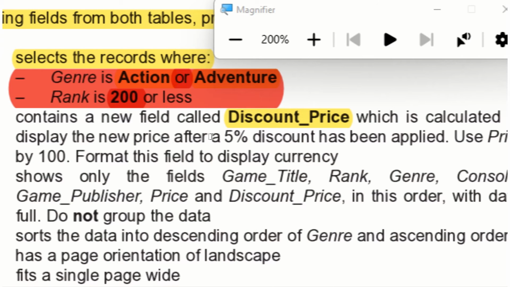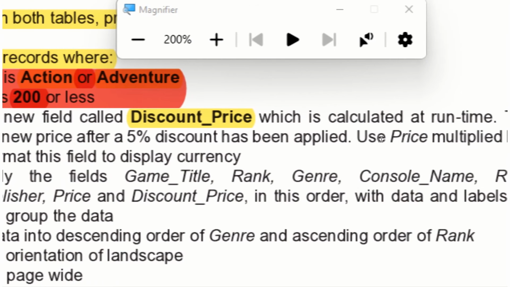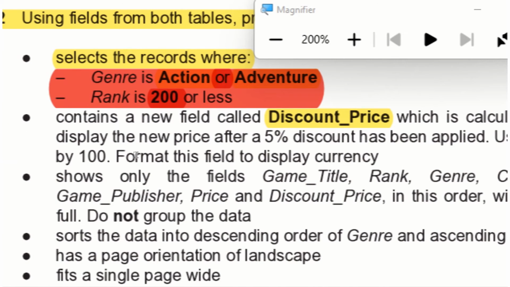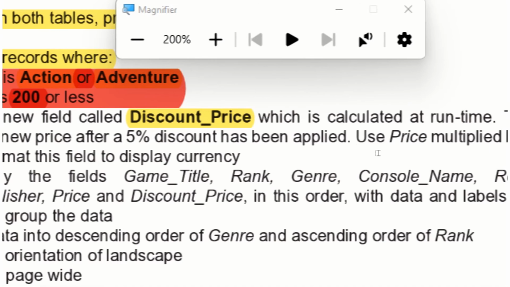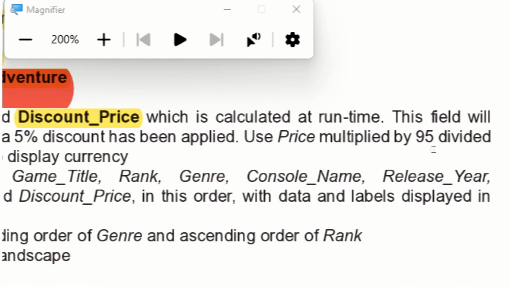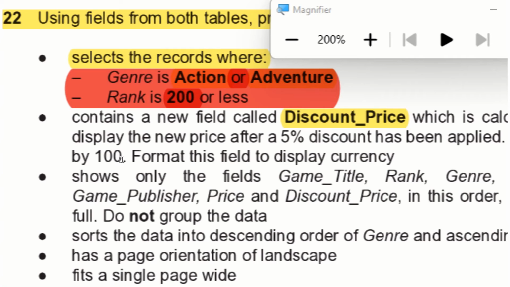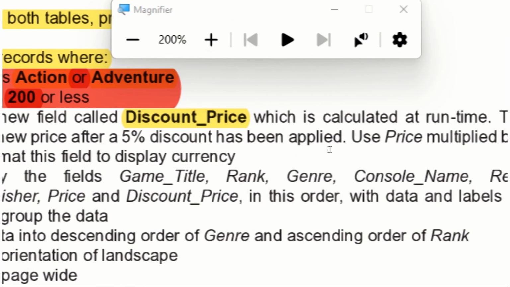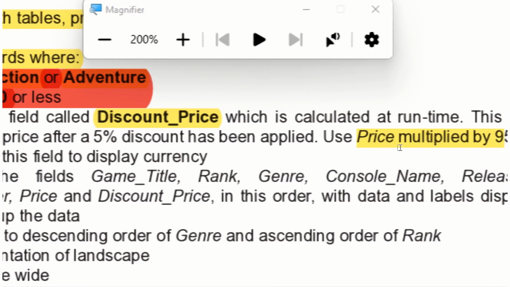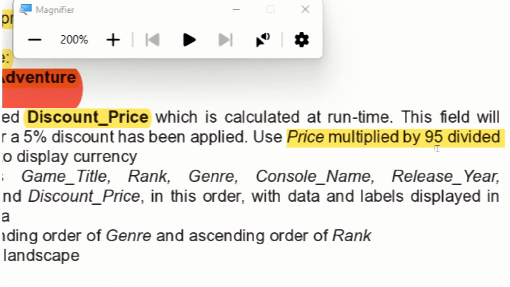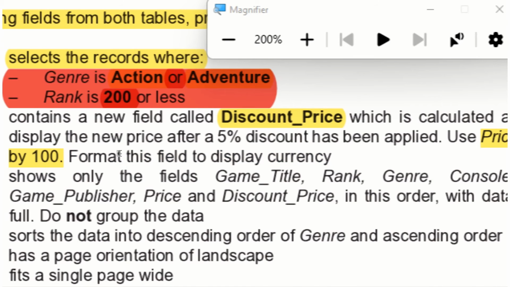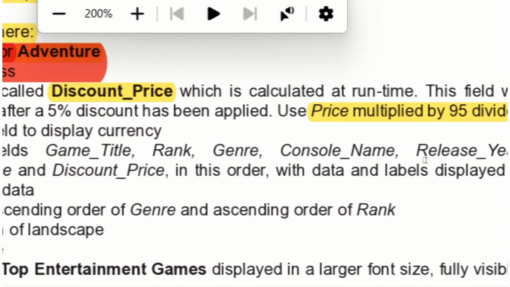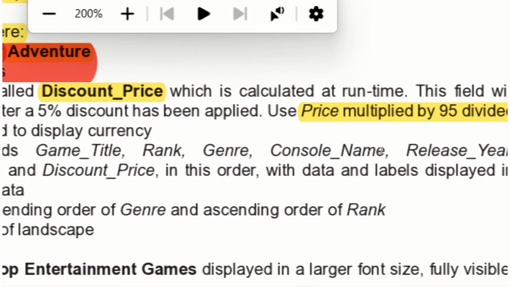So let's go back to the instruction. It says contains a new field called discount underscore price, which is calculated at runtime. This field will display the new price after a 5% discount has been applied. Use price multiplied by 95 divided by 100. So they have given us the formula to use. 95 divided by 100 will give us 0.95, which is then multiplied by price.